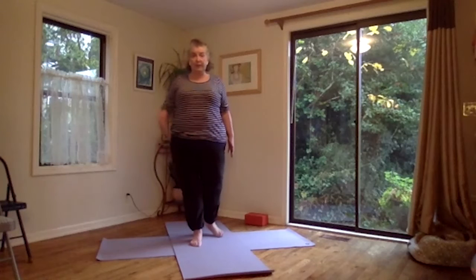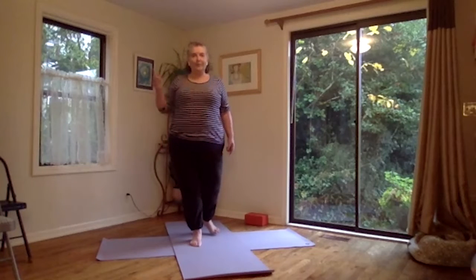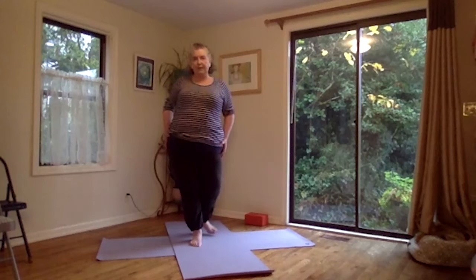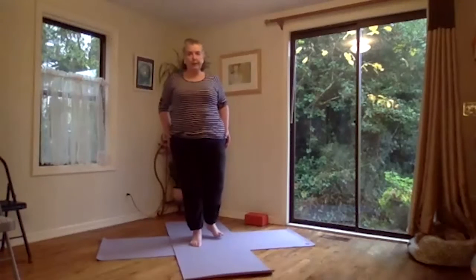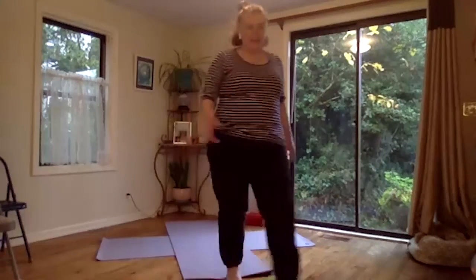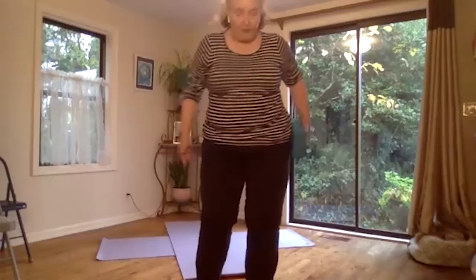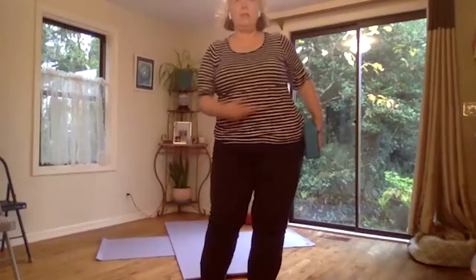So we're coming into a standing posture on the right leg with this block so that our hip isn't pressed out to get away from the stretch. We want it lined up. I'm going to explain that again because I threw my block away. So we're going to do it on this side. And what we're going to do is we're going to notice how when we shift our weight to the right foot, how there's a tendency to take the hip out. I'm exaggerating a little bit.